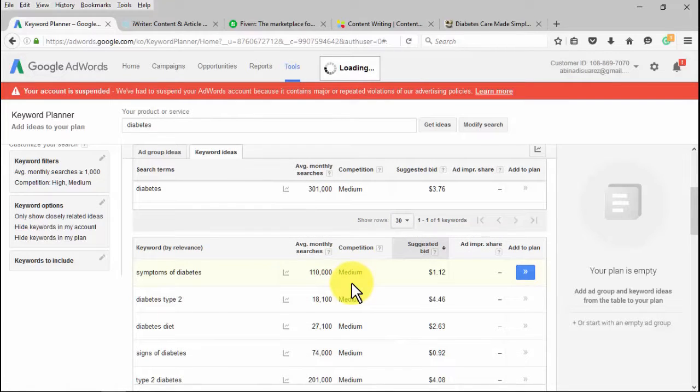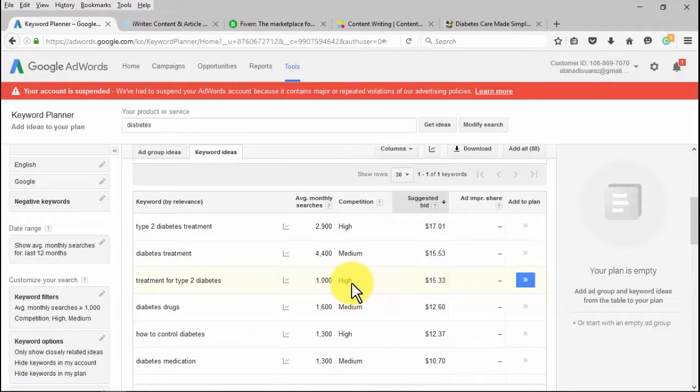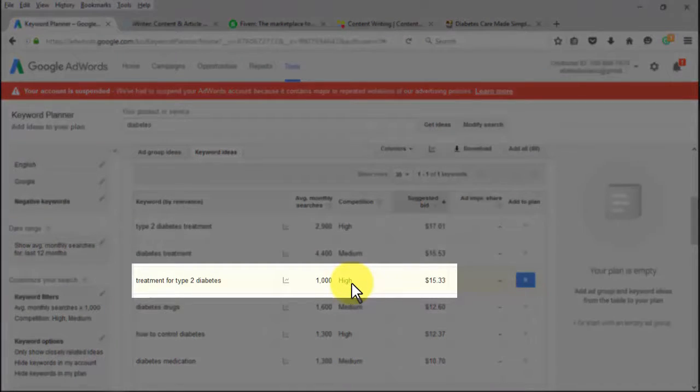We showed you on video 1 that publishers receive 68% of the revenue and Google 32%. For example, if I decide to create an article about treatment for type 2 diabetes, which advertisers pay up to $15 for a click, then $10.20 would go to me and $4.80 would go to Google.